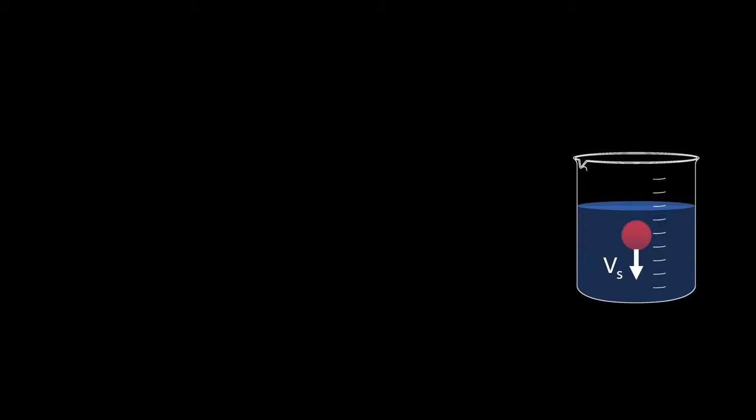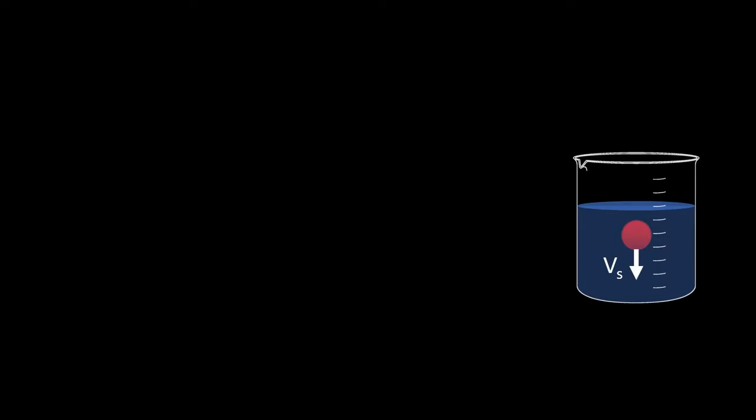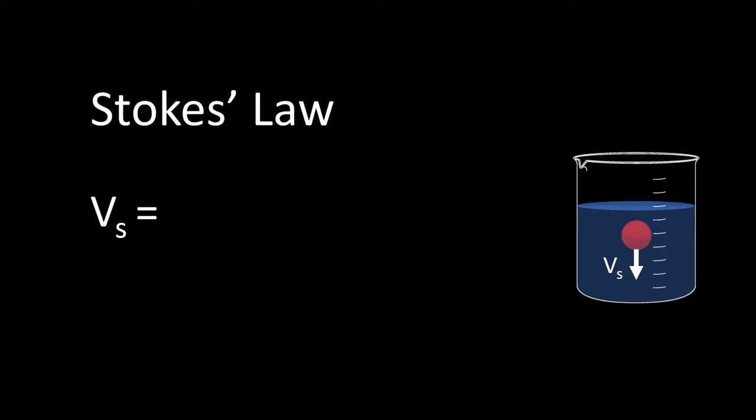First, we need to look at the science of settling. If you drop an object into a fluid, and its density is greater than the fluid, it'll most likely sink. How fast it'll sink is known as the settling velocity, which we normally note as v sub s. The settling velocity can be calculated by something called Stokes' Law, which first states that how fast a particle will settle is determined by the difference in densities between the particle and the fluid it's in.